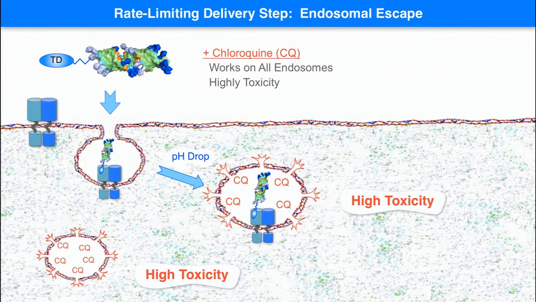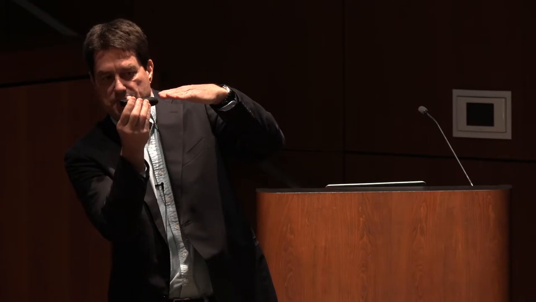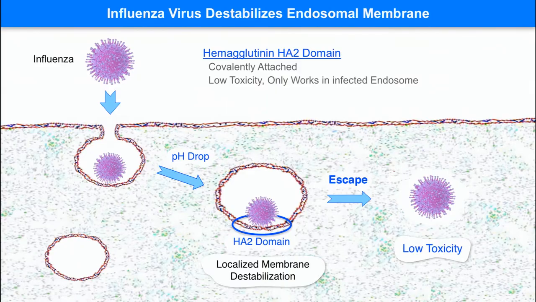So it tells us that the problem is escape from the endosomes. There's been a whole bunch of derivatives that people have synthesized over the last 20 years, including several just in the last couple of years, and they all have the same problem. The effective dose is right next to the toxicity, the therapeutic window, or therapeutic index, and they're so close to each other that you could never use this in a patient. It tells us the problem, but it doesn't tell us how we can effectively solve the problem.